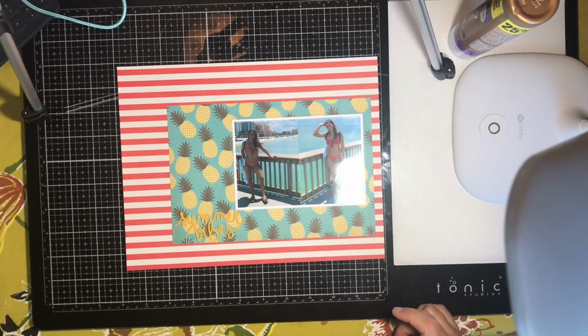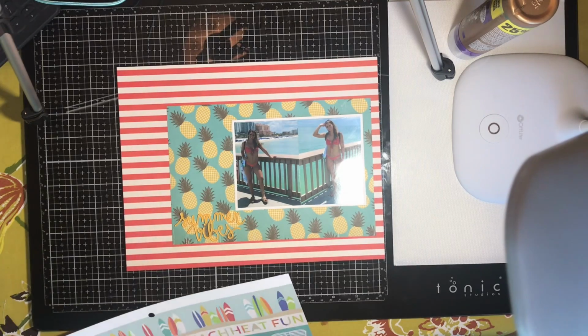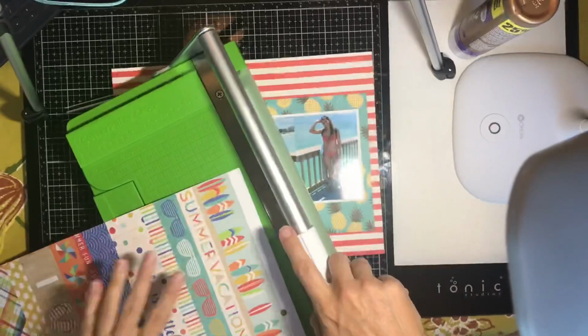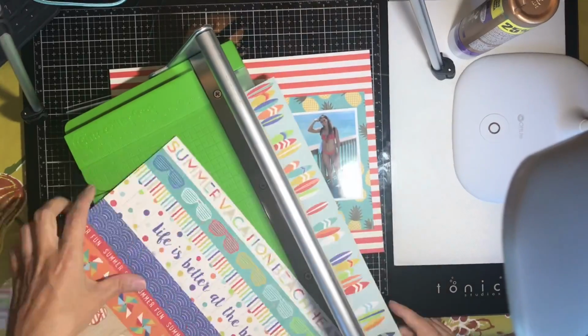So right there is an acrylic piece from Freckle Fawn that says Summer Vibes. I think I have one left of those. I started with like 5 of them. They came in a Freckle Fawn Black Friday goodie kit or something from a few years back. So I've been slowly working my way through them.